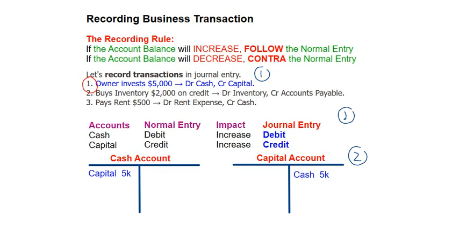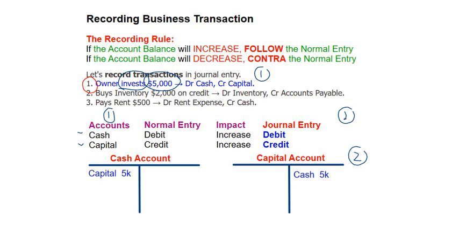So these are the steps that you have to go through one by one to understand how you end up with the journal entry. So first thing is identify the 2 accounts that will be involved in recording this transaction. Why 2? Can it be more than that? Yes, because that is the application of the dual aspect concept. So the two accounts will be cash, 5,000. And then since this is an investment, that's the clue telling you that you need the capital account to record this transaction.